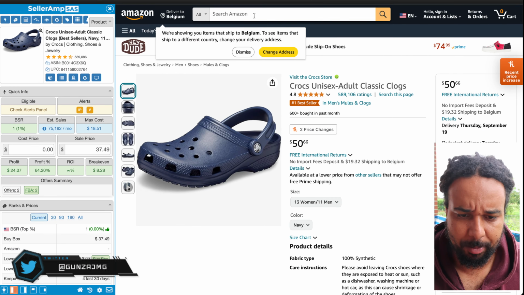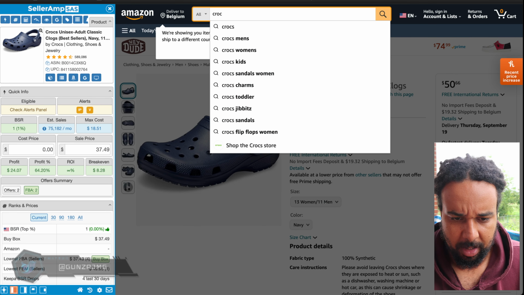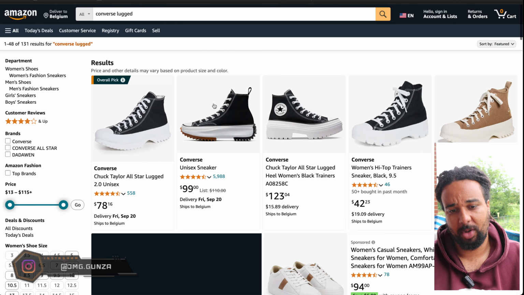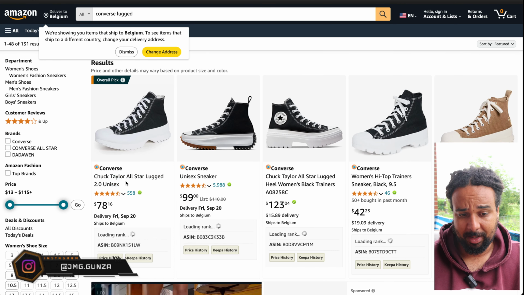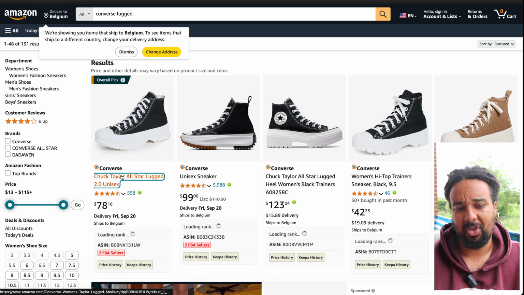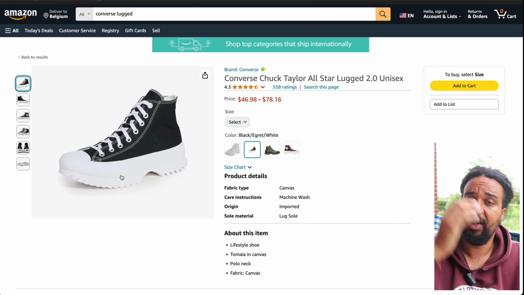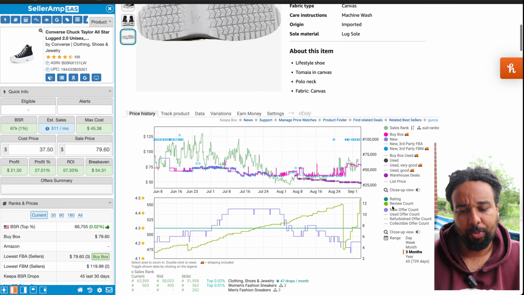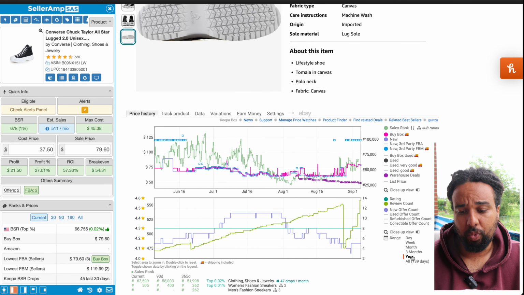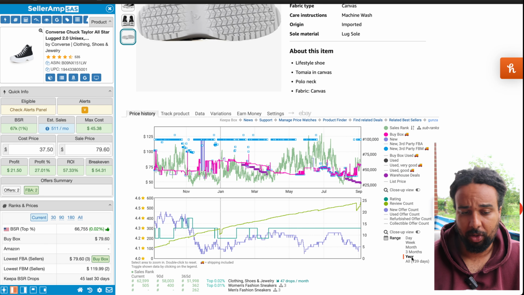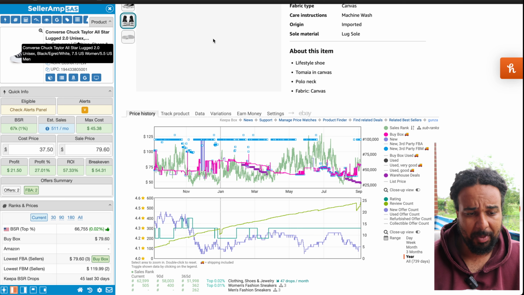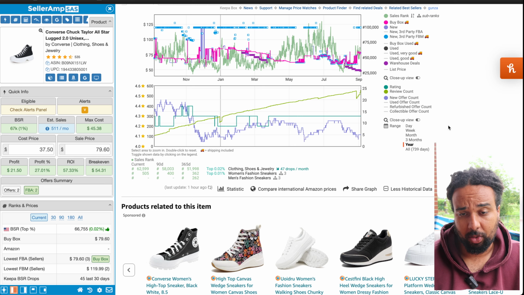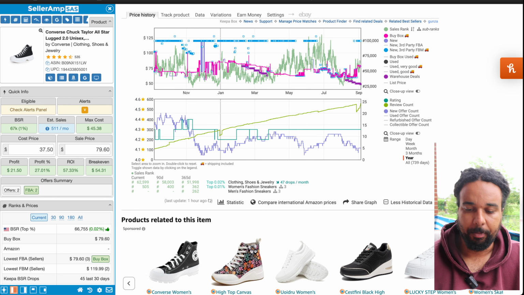And I think a great example of what has been going on is not Crocs, but the Converse lugs. This is probably something that you've seen. If you've been sourcing for the last few months, you've probably seen that. The price has been all over the place on these, and I've seen a ton of returns on those. I sold those, maybe not this size. I looked at every single size, and we've seen a ton of returns on those. The number of returns is actually crazy.